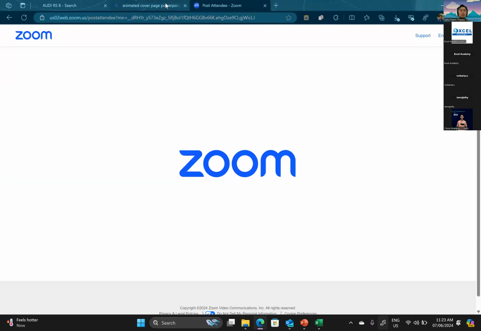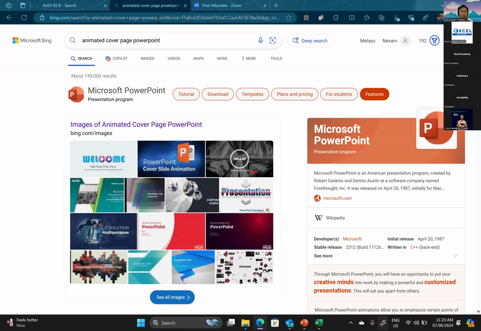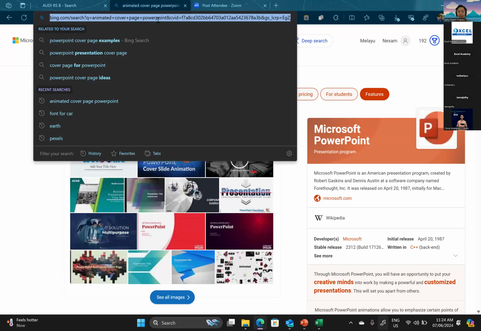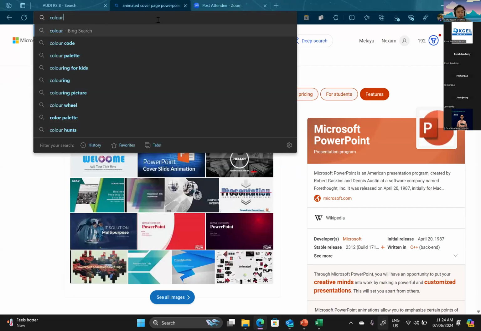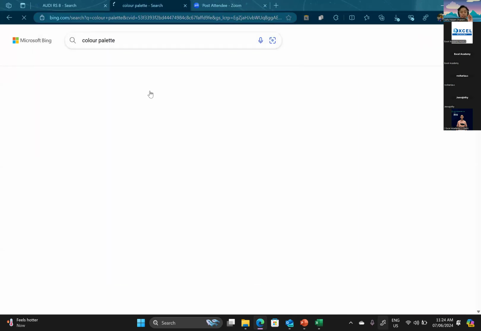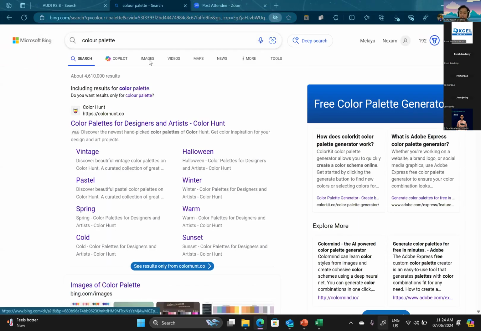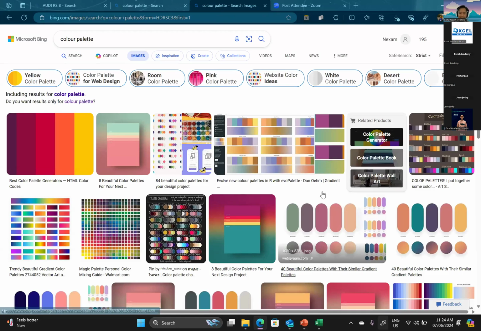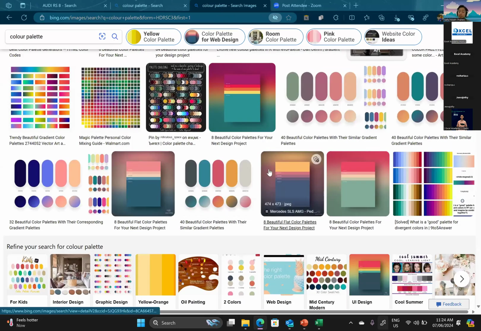Good. Now, guys, let's say, what should I type to find those color? Guys, you click here. Just go to color palette. Okay, that's my color palette. In this color palette, if you go to images, these are the color palettes that you can find, and all of these can be used by you. It depends on your mood. Let's say if you want a color palette for web design, for proposal mood, for whatever mood you want, you can have it from here.